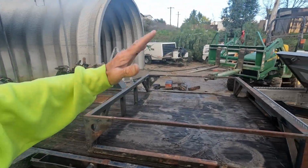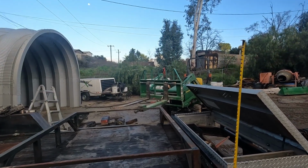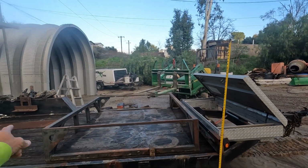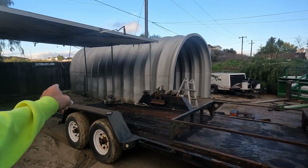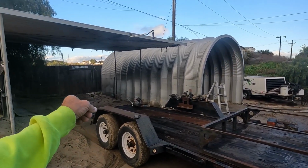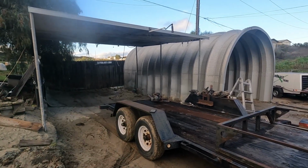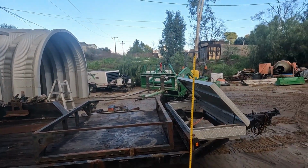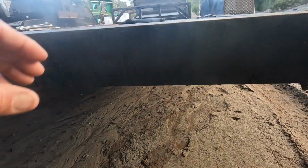So as we pull up, it goes flat, whomp, and we're down. Real simple. And we'll make those ramps different than those ramps, because that car is going to be on those, and we're going to need those to get the car off, even though I don't even use ramps to get off that thing right now. I just drive the car right off. But that's the plan. Let's take a look underneath here.